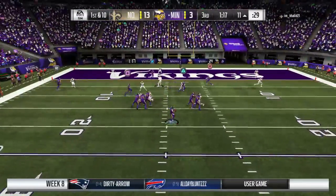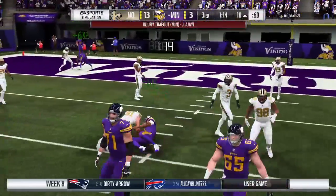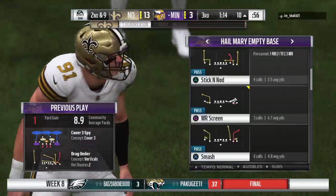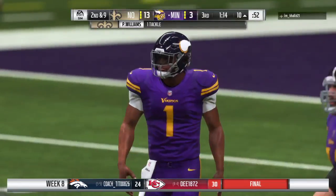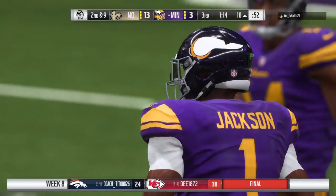They'll throw on first down with Jackson. Staying on his feet. And able to break one tackle, but then quickly brought down. How about a tip of the cap to the defense? They're working against a very mobile quarterback, but all day long they've kept him under wraps. And on that play, they held him to a short gain.